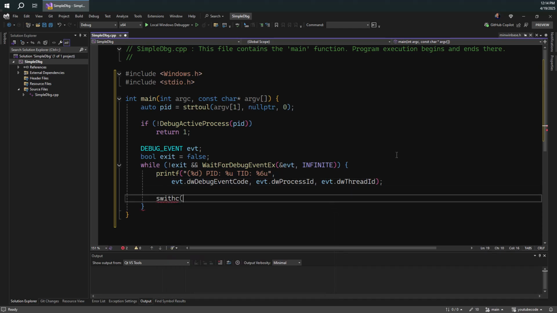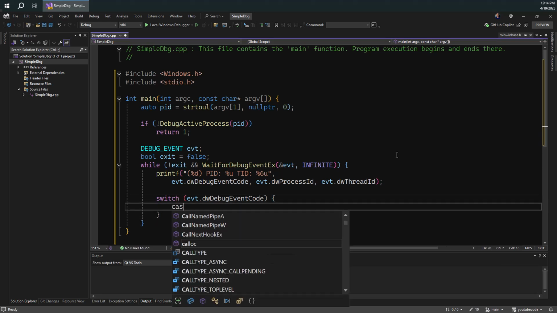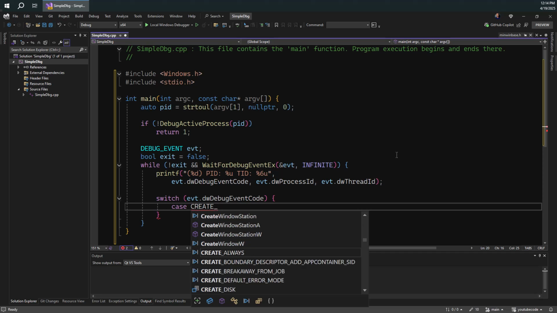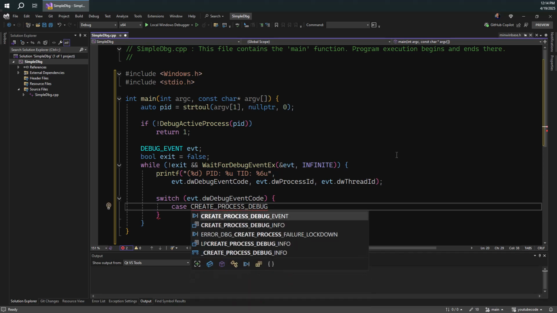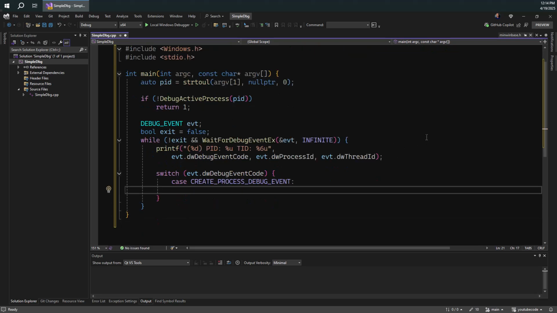And then we can switch over this event code, see what has currently transpired, what happened, and do something about that. And so we have this bunch of values like create process debug event. Create process debug event is always going to happen. It's going to indicate that the debugger has attached to a new process.